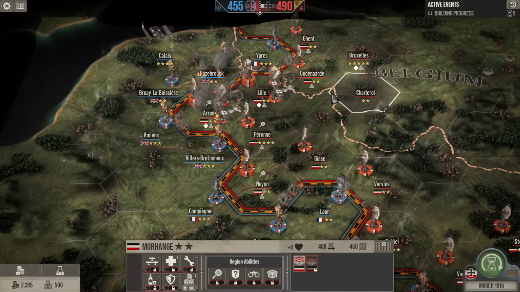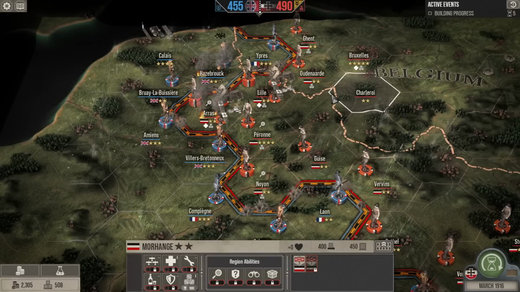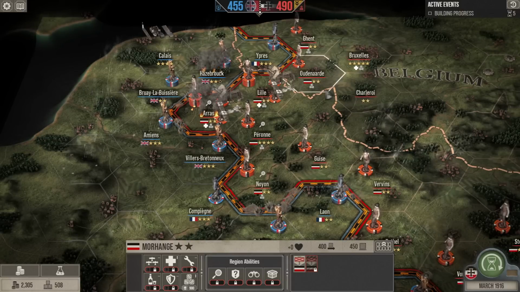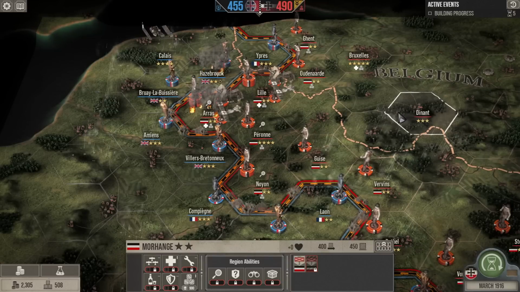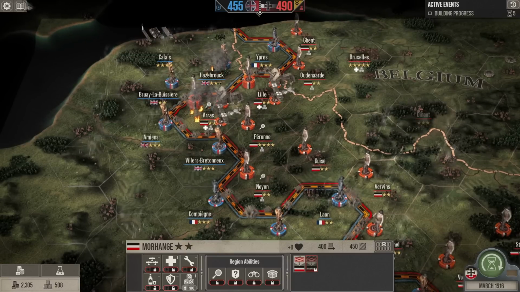Hello everybody, it's the Historical Gamer once again, and today we are returning to Great War Western Front, a new game out by Petroglyph Games which looks at the First World War on the Western Front from December 1914 until the conclusion of the war. We're playing as the Central Powers, really just as Germany, and it is March of 1916 in our conflict.